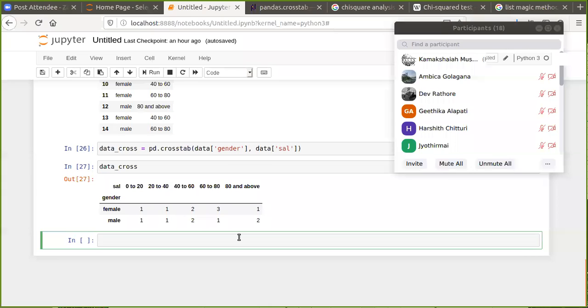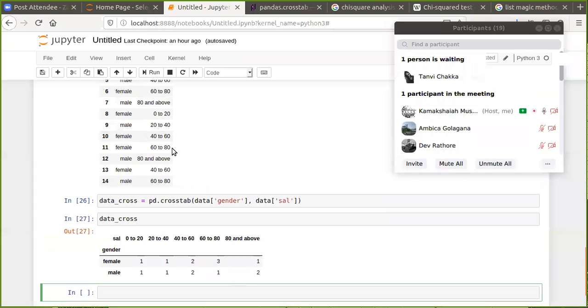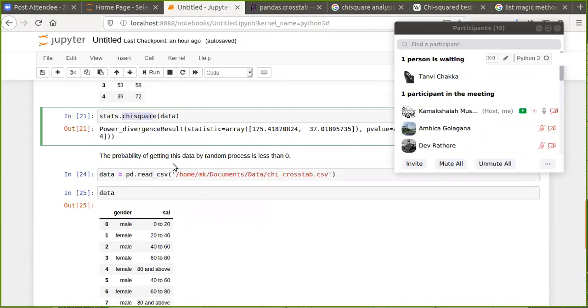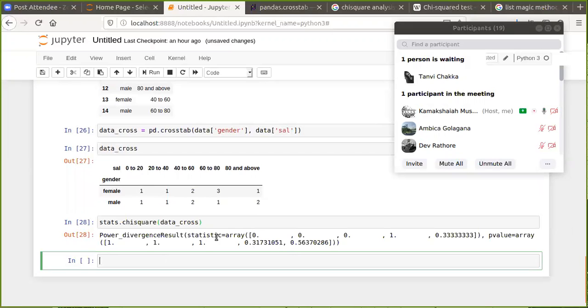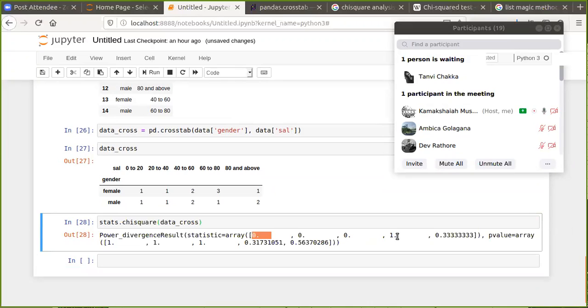So now how are you going to perform the chi-square analysis on this table? I think for tables we have the same function for chi-square. I don't know if I can make use of this. We'll try to use the same command and see if we can do stats.chisquare, okay, and then data_cross. Now let's see what's going to happen. Oh my God. So you got 0, 0, 0, 1, and you got 1, 2, 3, 4, 5, and then p-values 1, 2. So this is not appropriate, you see? This is not the way we go.